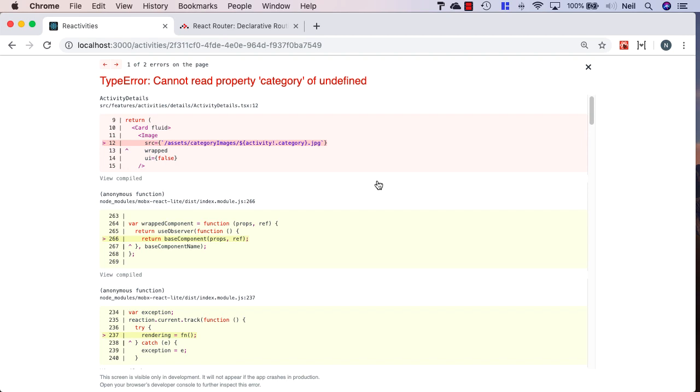Previously, we were displaying this as a child component of our activity dashboard, and we had access to the activity that was selected. Now we no longer have access to this, and we also need to accommodate the fact that somebody might browse to this particular page directly, and in that case we certainly wouldn't have access to our selected activity. So what we're going to need to do is create a method to go and get an individual activity from our API, and we'll take a look at that next.